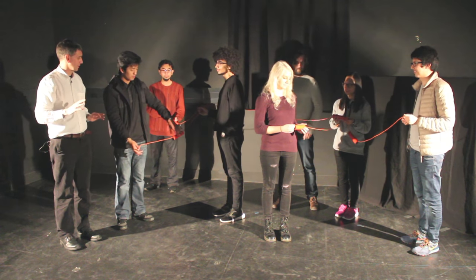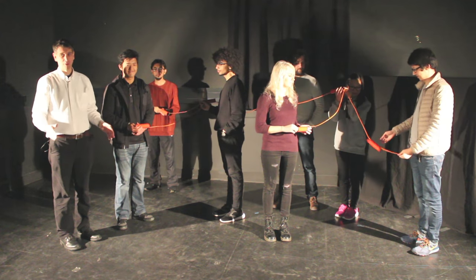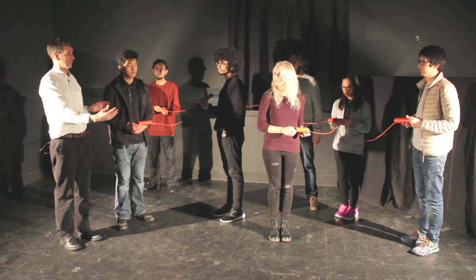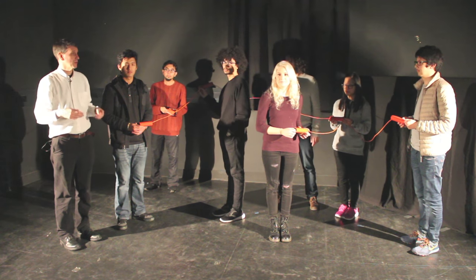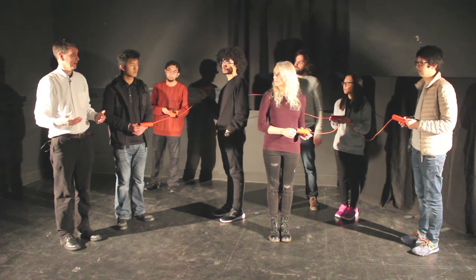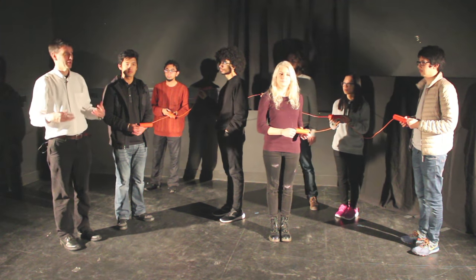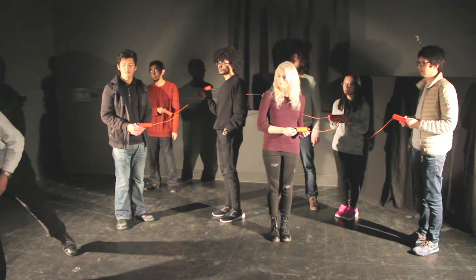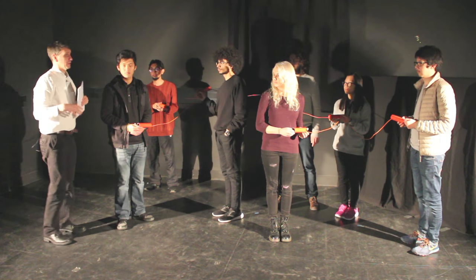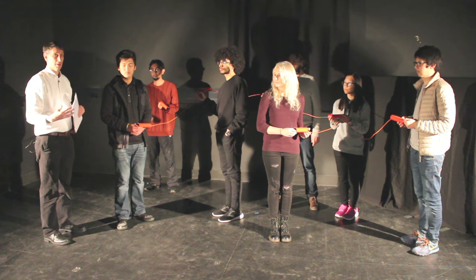Stop - send all the tubes back to where they came from. So how do we make a brain? We've built a brain - we've got a physical brain with a way of sending signals between neurons. What we need now is a way of controlling it. It needs a program. Each of the neurons needs their instructions. We give each neuron a separate instruction, and different neurons are going to act in different ways.